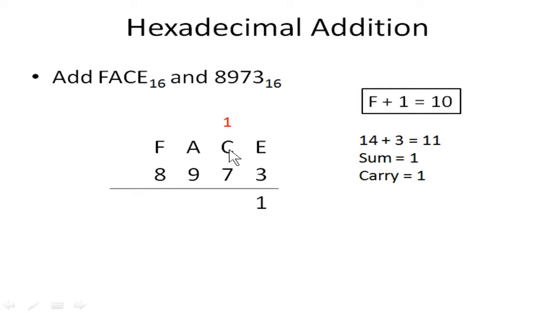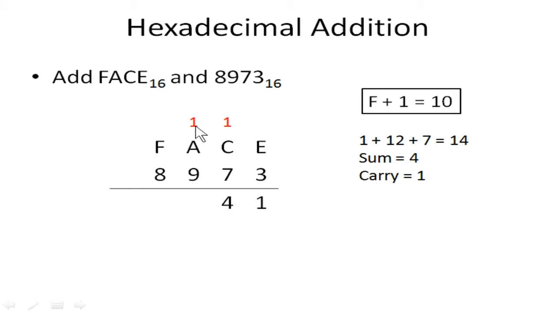Now you have C here. So C plus 1 is D. Then you take 7 fingers and start counting. After D it will be E, F, then you get 10, 11, 12, 13, 14. So you are getting 14. So you put 4 down and carry over 1. D plus 7 is 14, okay, so when you count after F, you have to start from 10 again. So 4 is the sum, and the carry is 1.